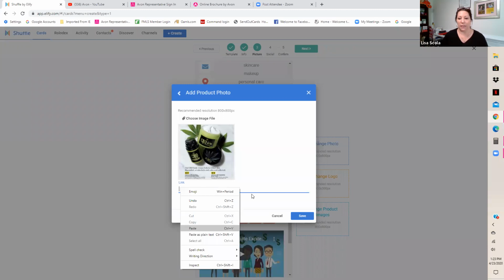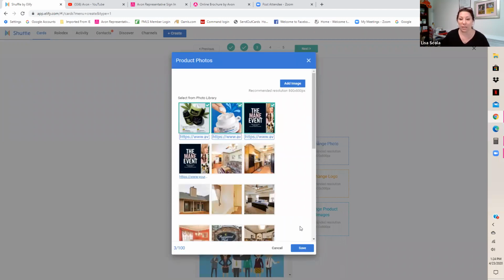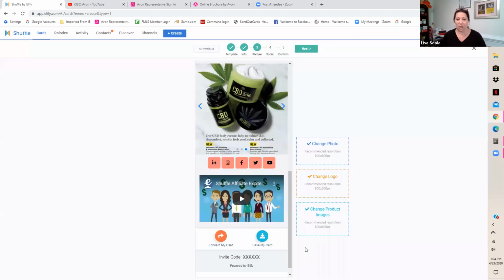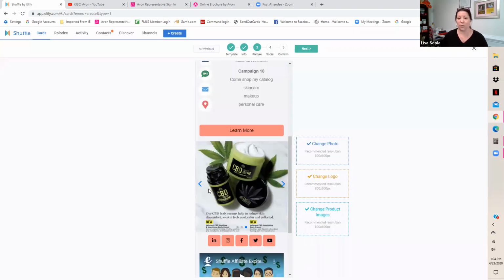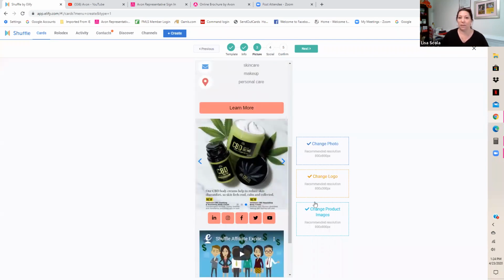So you kind of have the idea on how you're going to do it. You can do as many of these as you want. This is a quick shop for your customers. All three of them are checked. I'm going to save it, and they're going to go at the bottom. See? So we can't click through them on here, so you can't try it this way, but you'll be able to do it afterwards. So now I have my logo, I have my picture, and I have saved my product images.